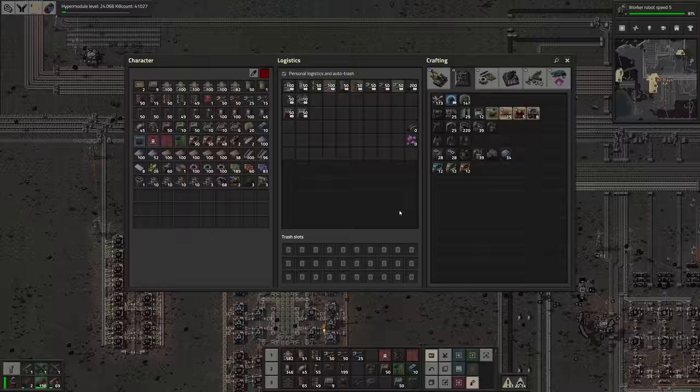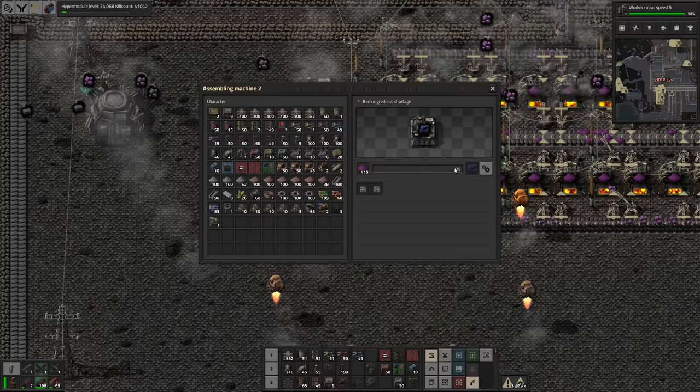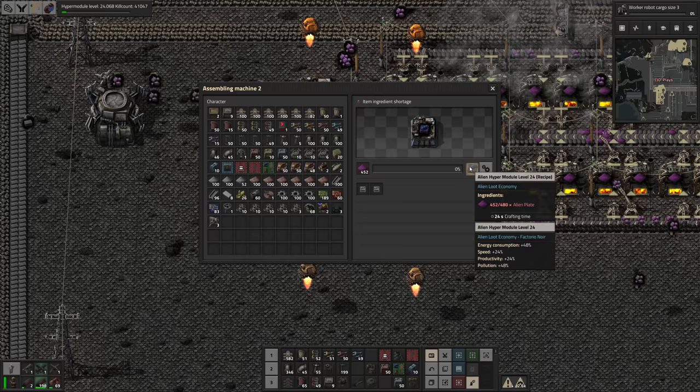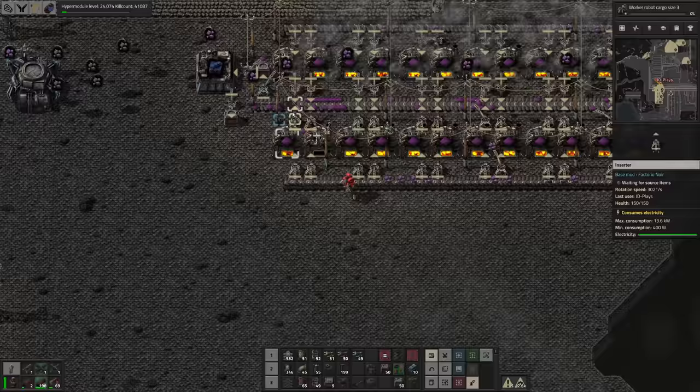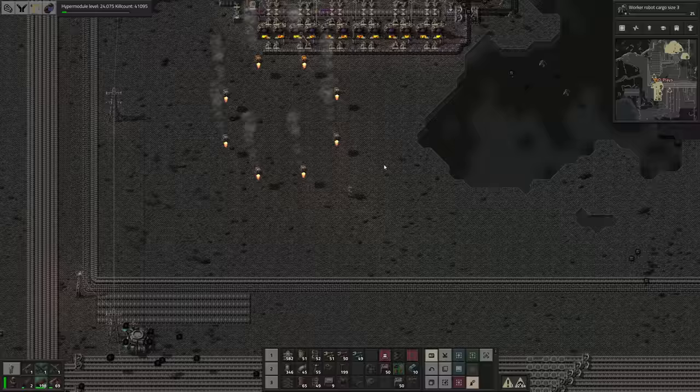We have better modules. Speaking of better modules, what are they costing now? 480. And they do 48% energy consumption, 24% split between two of them. Okay. So as things go up, things go up. You're almost at the point where you need, and we're going to do it, a stack inserter.